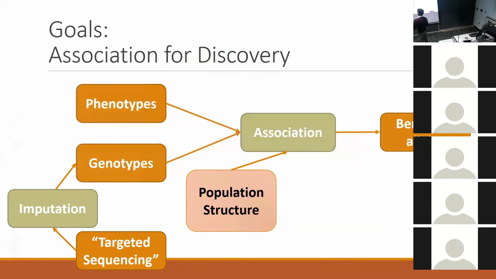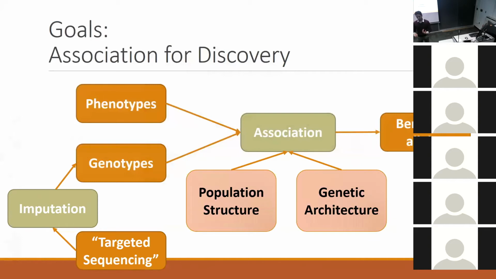As well, the association studies are compounded by problems such as population structure and the genetic architecture of the trait. This causes issues where you might find associations with alleles that have nothing to do with the trait, just because of the way in which the population has been kept and grown. So we have to control for that. And finally, those beneficial alleles that we're in theory identifying also have to be validated, because just the fact that we find them associated doesn't mean that they're causal.